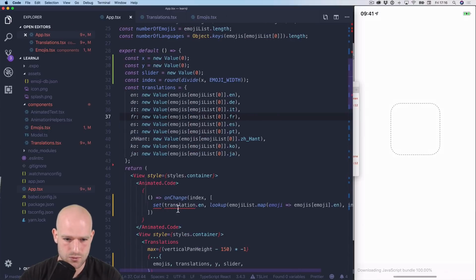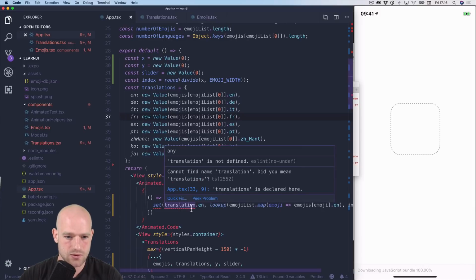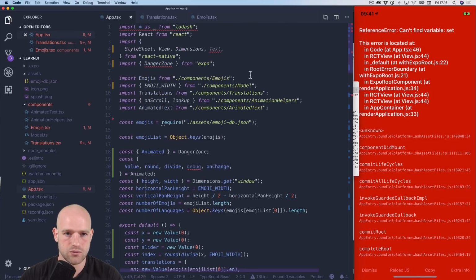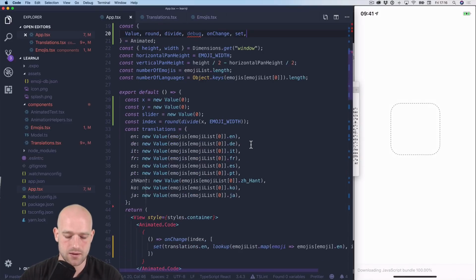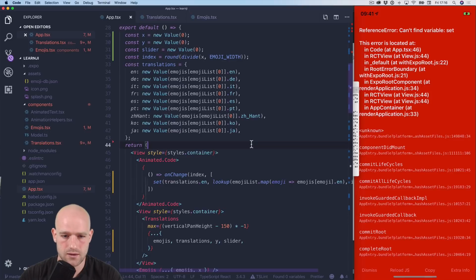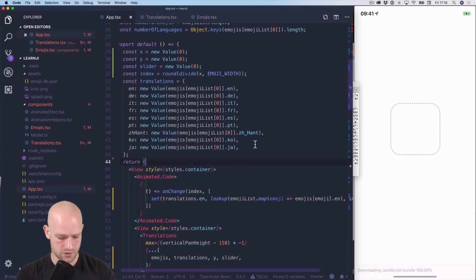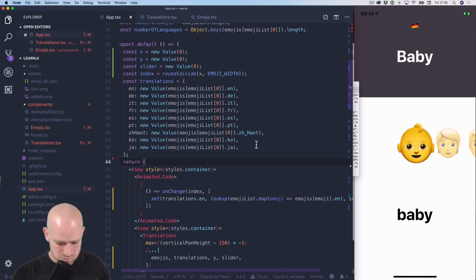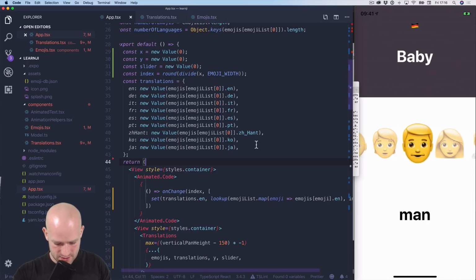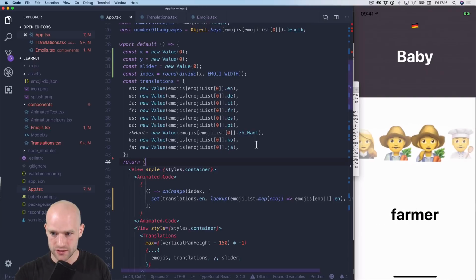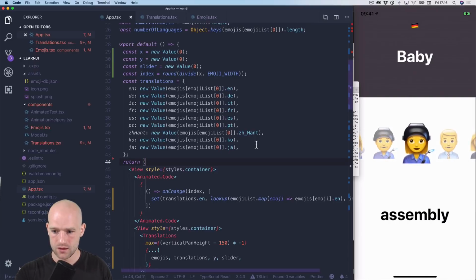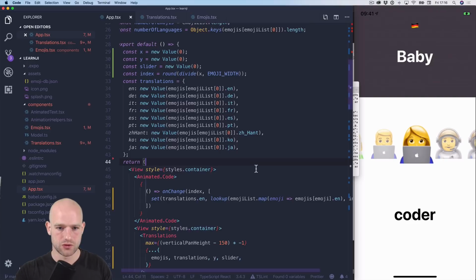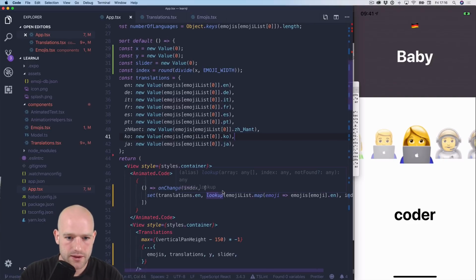That looks set translations. We need to import set. Okay, let's have a look. So you see now the English translations are switched automatically. Now we would need to do this for every language.